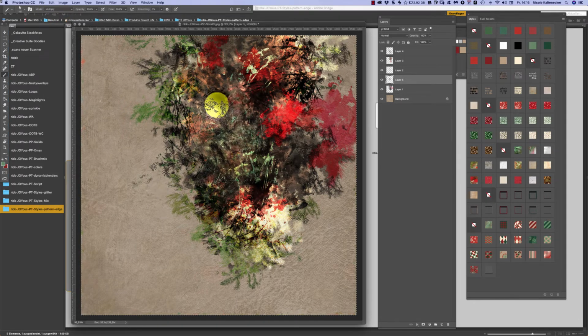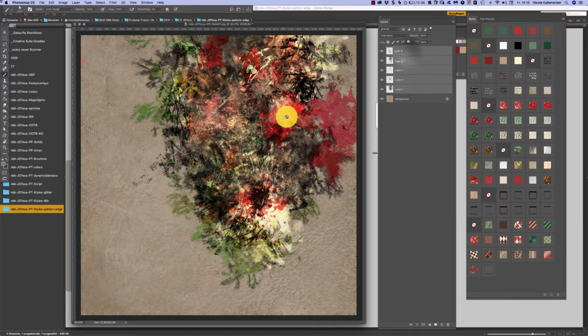So the color multiplies now, and if you think that's not enough, you can change here to color dodge, and this will brighten up your background much more. And you can only dab on the parts that are maybe too dark for you. So there is a lot going on now.